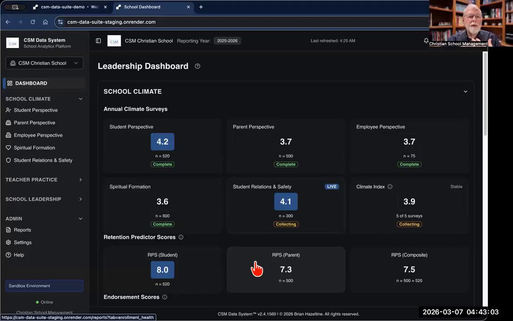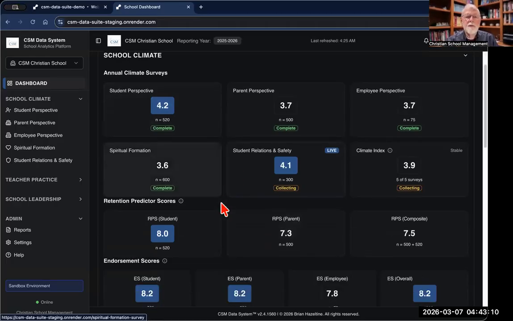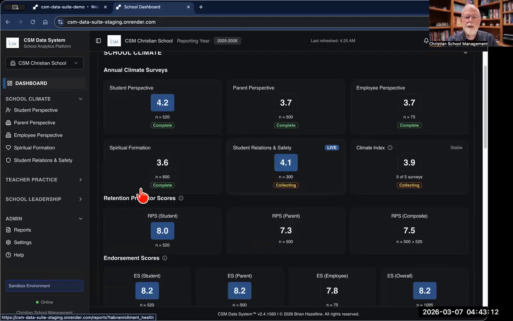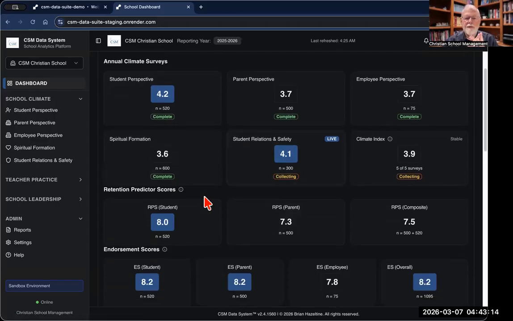So here we're looking at the dashboard for the school climate survey. We've designed it so that if you scroll up just a little bit, you can see all of the tiles at one glance, so you don't have to scroll around. Once you have that view, you can assess exactly where you are as a school. But I want to show you some things up at the top that make the physical layout important for you.